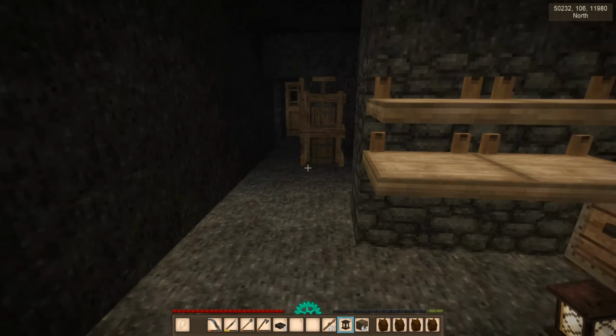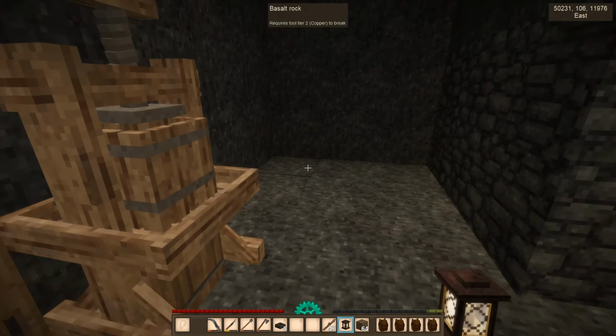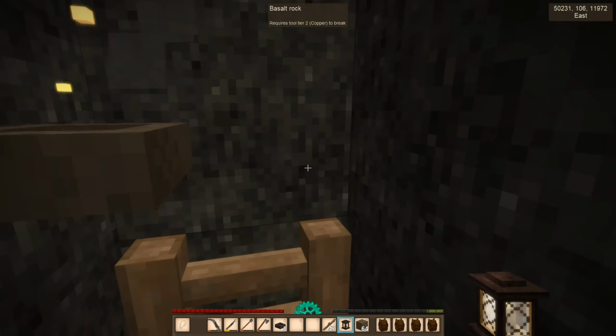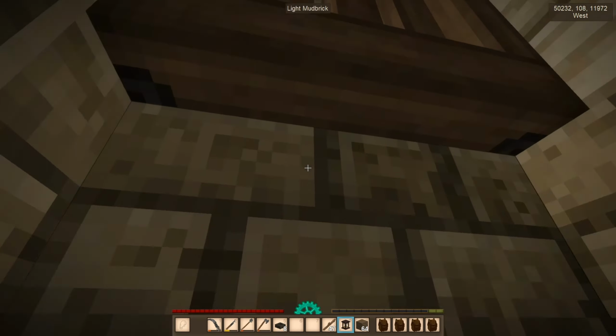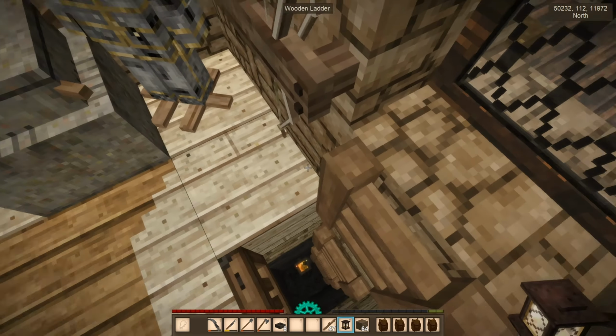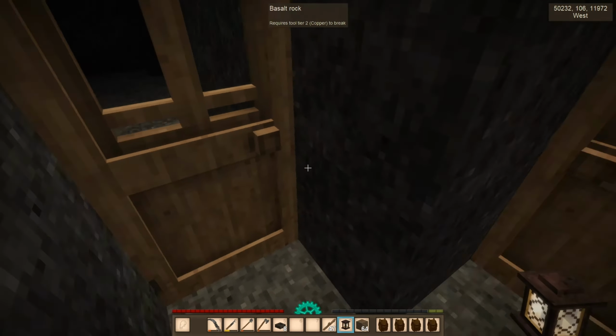But I'm not sure if I'm going to work a lot on this base right now, because I have a lot of other stuff to do. Anyways, down there I could produce some wine. Oh, I forgot. Wait. This is a repository.